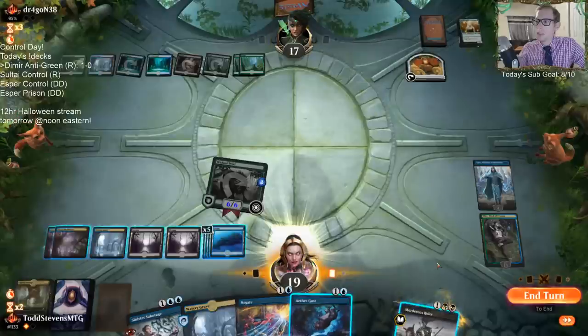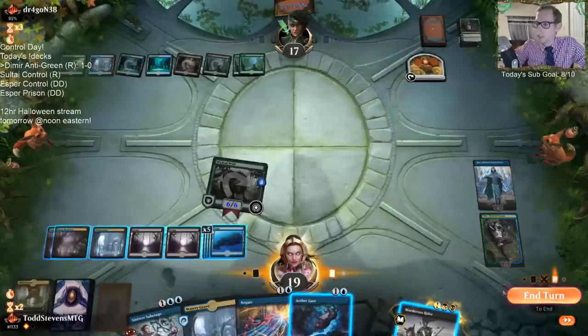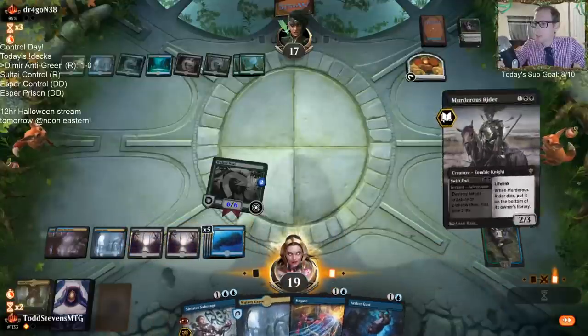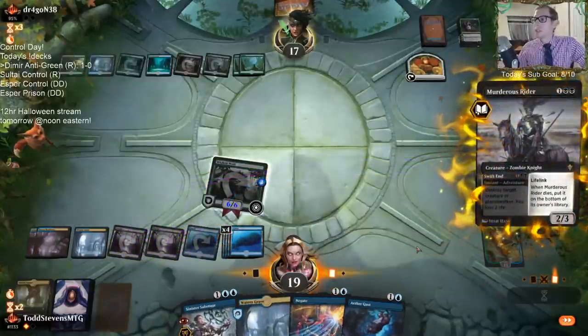All right, and now I got triple counterspell available. 5, 6, 7, 8, 9, 10. So if I play this, I still have 7 mana. 3, 4, 5, 6, 7. So I still have enough mana to play everything else. So we're good.